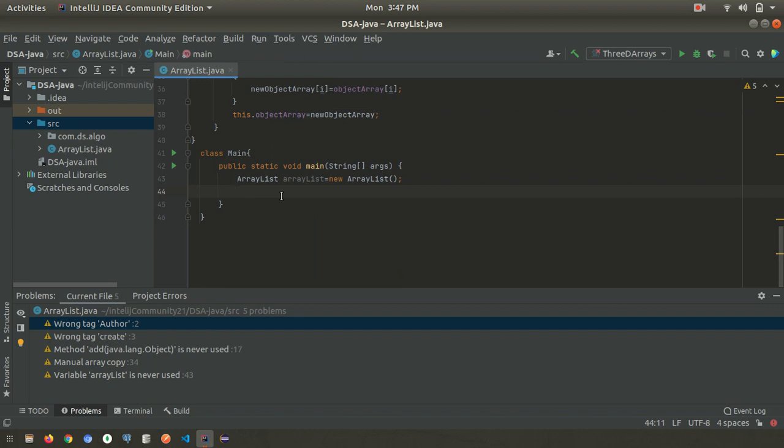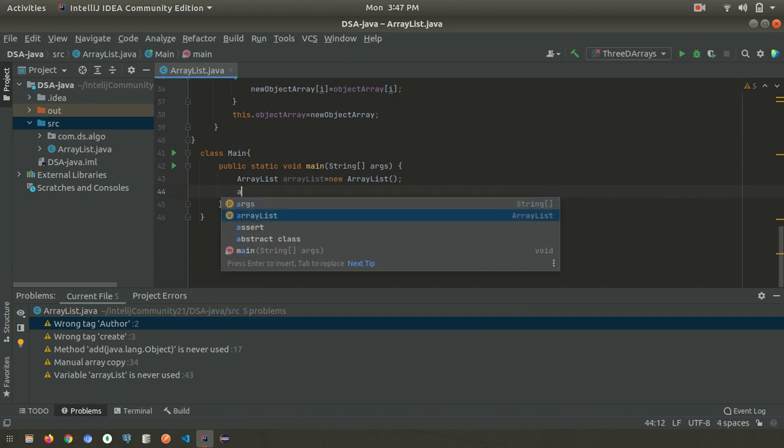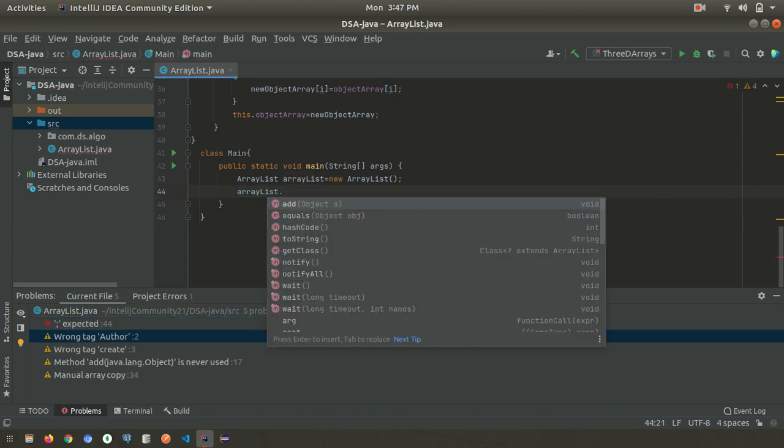Once this is created, we should be able to call the ArrayList with the add method.